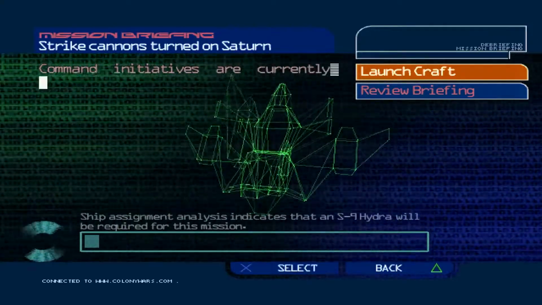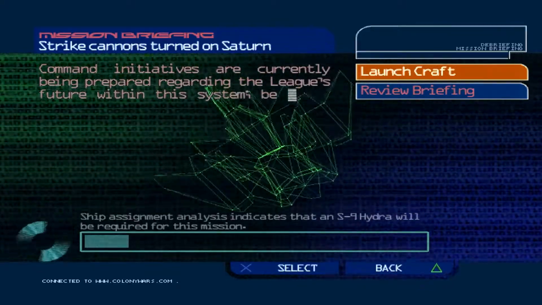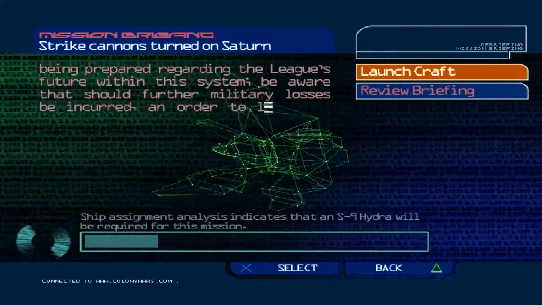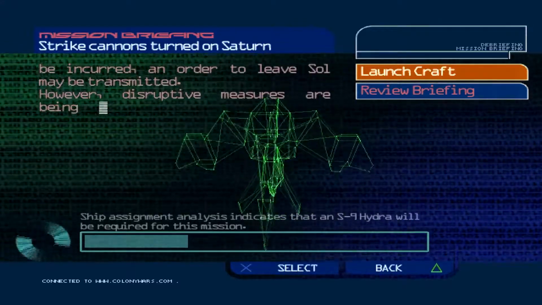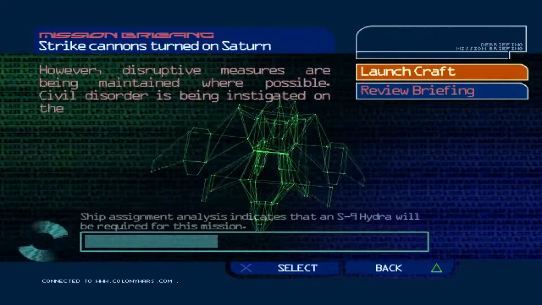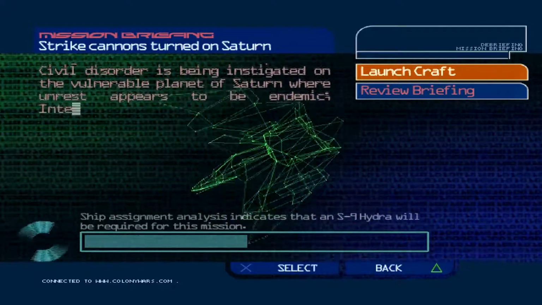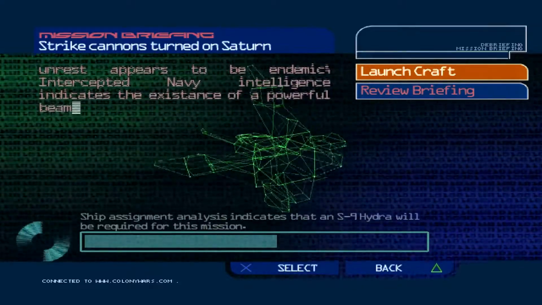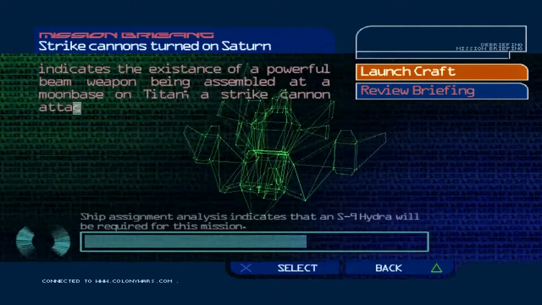Command initiatives are currently being prepared regarding the League's future within this system. Be aware that should further military losses be incurred, an order to leave Sol may be transmitted. However, disruptive measures are being maintained where possible. Civil disorder is being instigated on the vulnerable planet of Saturn, where unrest appears to be endemic. Intercepted Navy intelligence indicates the existence of a powerful beam weapon being assembled at a moon base on Titan. A strike cannon attack is proposed on this region.